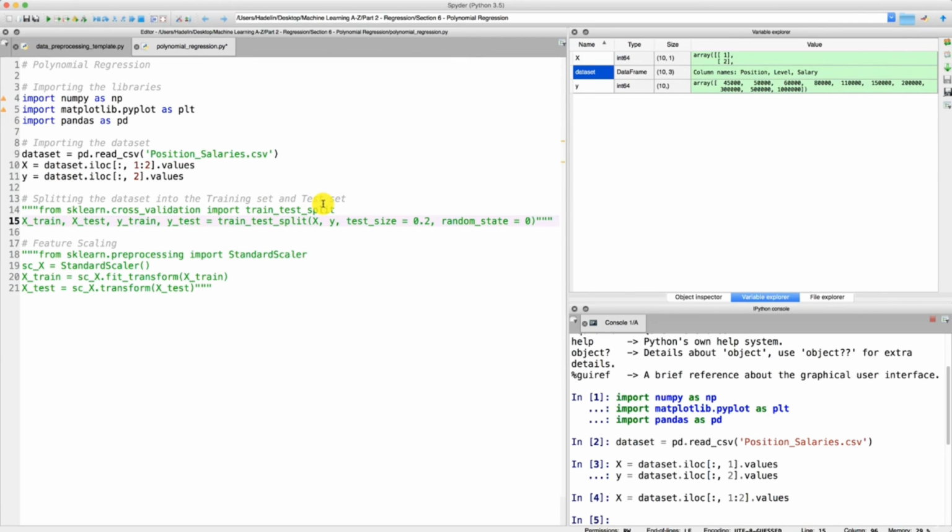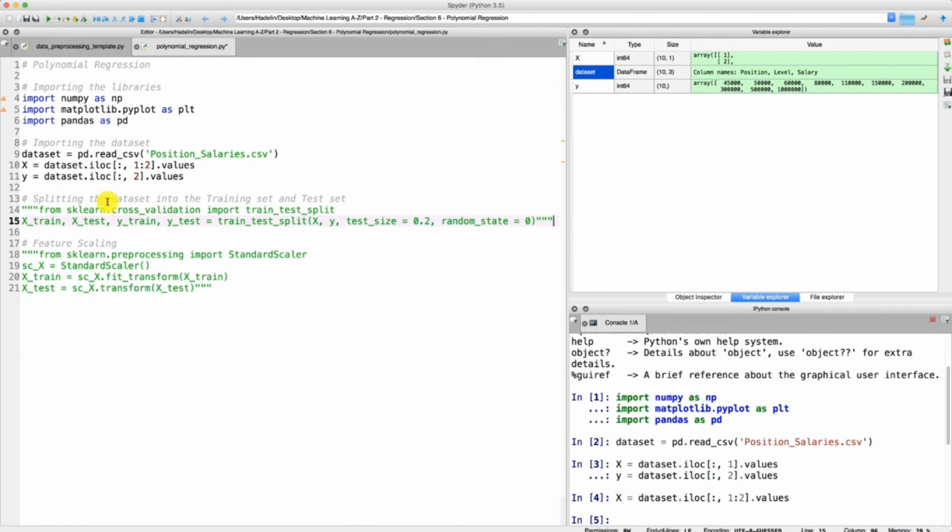Okay, and finally the last sub-step of the preprocessing phase, feature scaling. So will we need to apply feature scaling for our dataset here? Well, the answer is no, because polynomial regression actually just consists of adding some polynomial terms into the multiple linear regression equation, and therefore we will use the same linear regression library that we used when we built our simple linear regression and our multiple linear regression models in the previous sections. So we are all good.